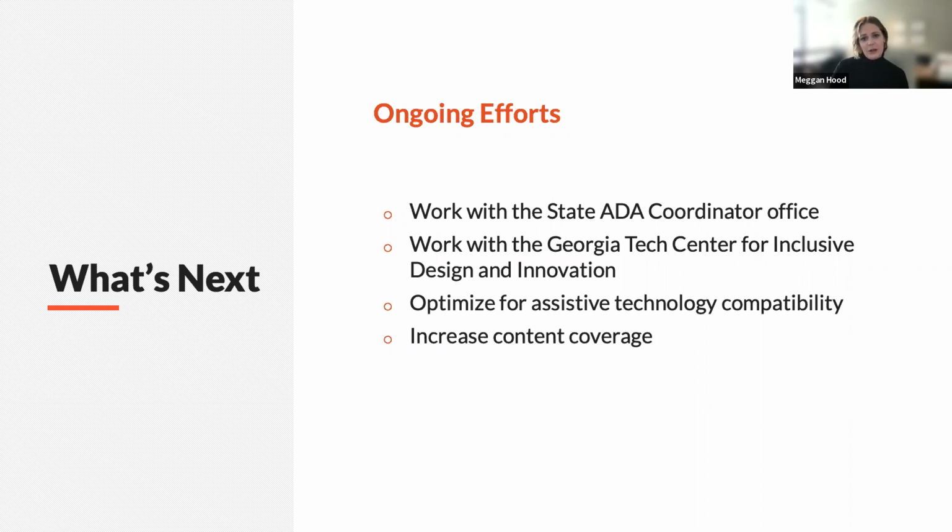And this is really what we talk about. I've dubbed it our accessibility stack, because it's not just about a landing page. It's not just about the things you do on your website to make your tech accessible, or things you do in your physical spaces. It's all those things combined that really get you to a place that makes you a friendly destination and a welcoming destination for every traveler who wants to come to your space. So that was really, really important to us. And like they both said, this is just the beginning of our journey, especially on the content side.